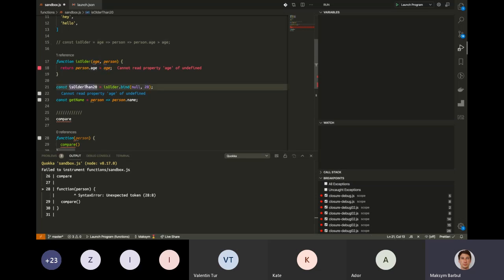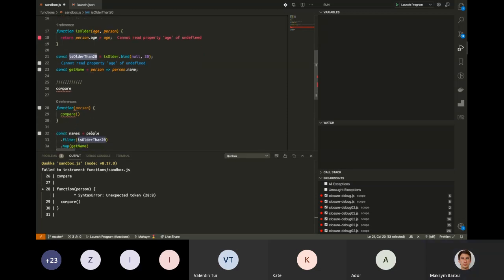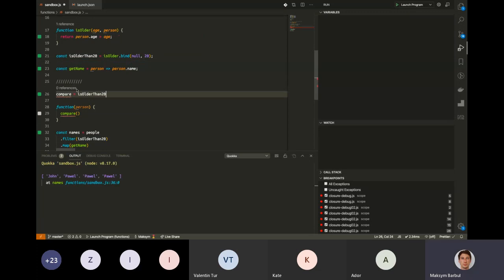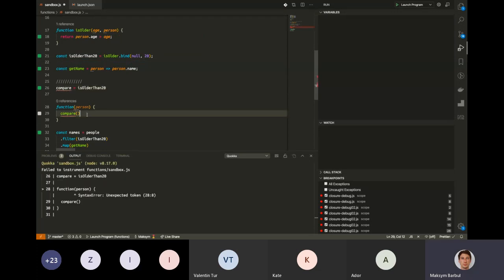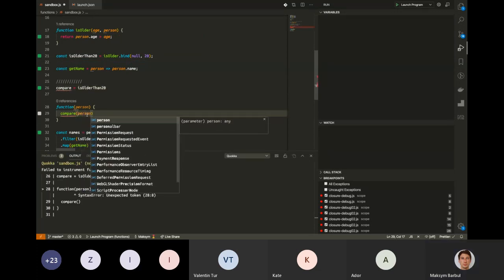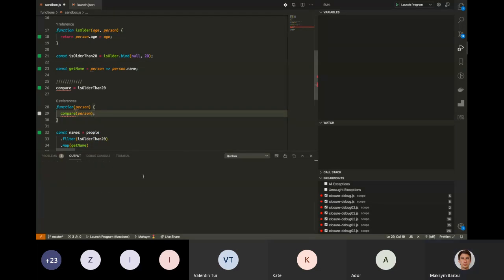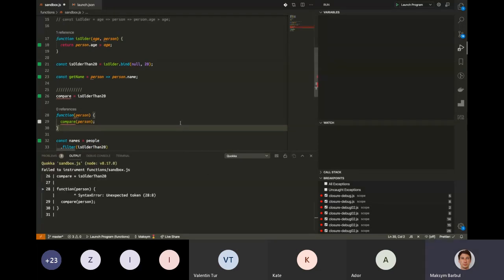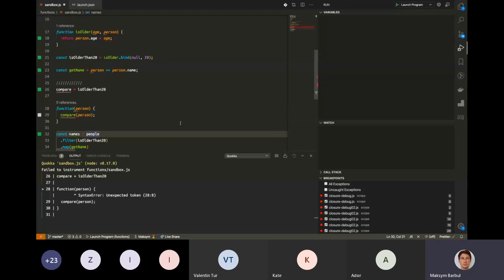So then you would be able to use it as this function, right? So you would be calling it with a person. It's one of the cool uses of bind.